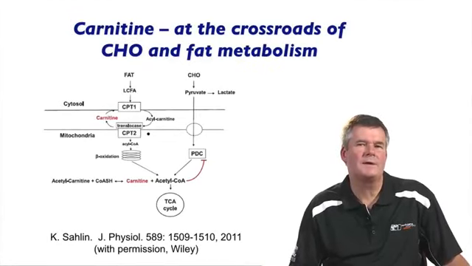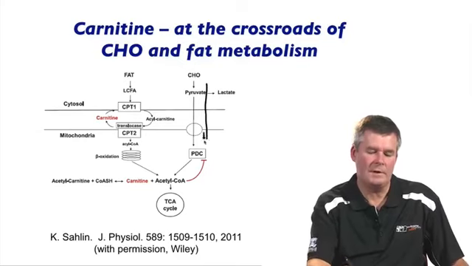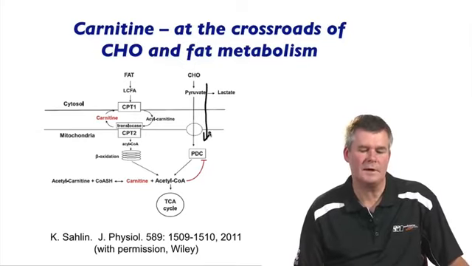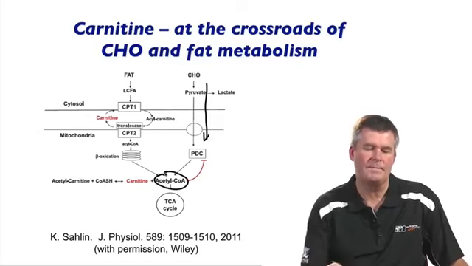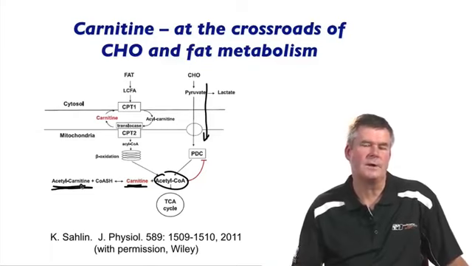I mentioned the compound carnitine, and it has an important role in facilitating the transport of fatty acids into the mitochondria. And it does indeed sit at the crossroads of carbohydrate and fat metabolism. And you can see an interaction between the two here. If there's a very large increase in the rate of carbohydrate utilization and production of acetyl-CoA, then carnitine can act as a buffer, and you get increases in acetylcarnitine to buffer these increases in acetyl-CoA. One of the challenges then is that impacts on the availability of carnitine for fatty acid transport into mitochondria, and I'll come back to this point in just a moment.